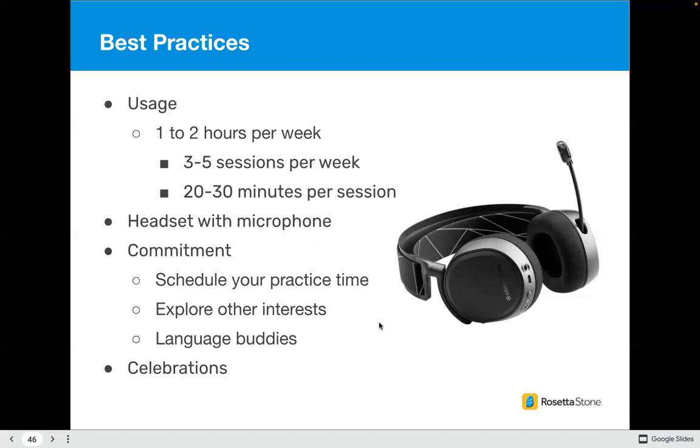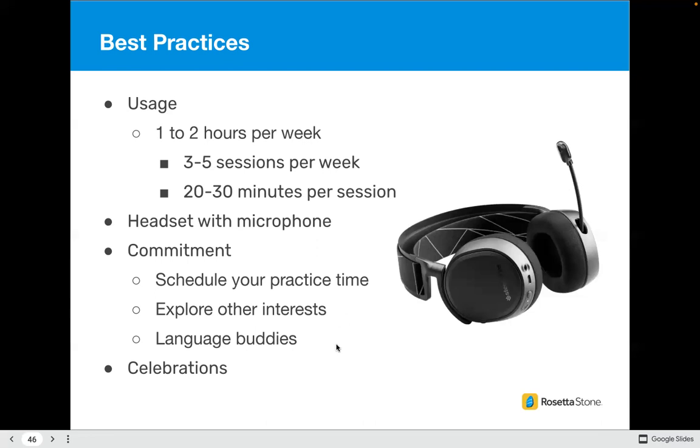Maybe they'd rather listen to a podcast or the news or read books. So why not recommend that those learners do all those things that they enjoy, but do it in that target language so they can spend more time practicing the language. Furthermore, we do suggest that they find a friend or a classmate to be a language buddy. Maybe those folks can meet up for an immersion coffee or lunch each week so they can help each other gain more confidence and get that communication practice.